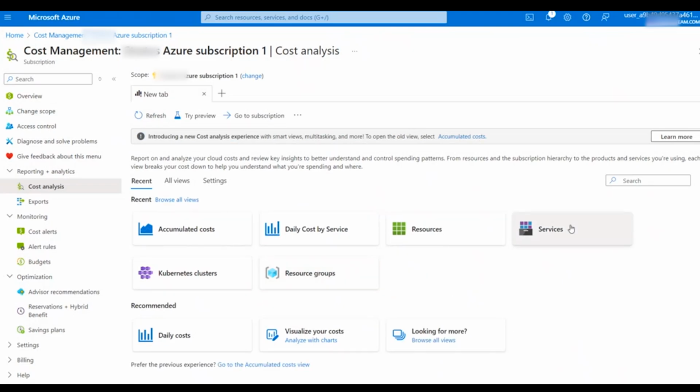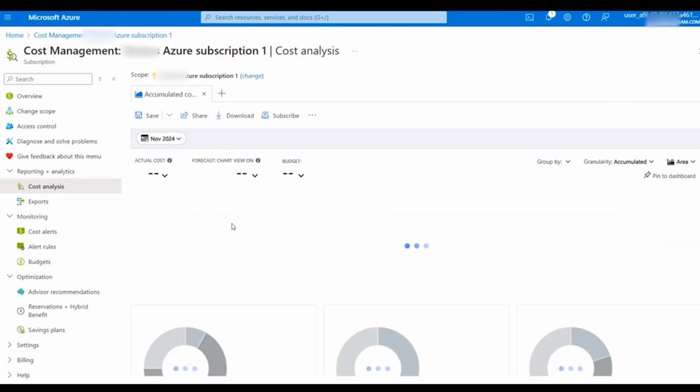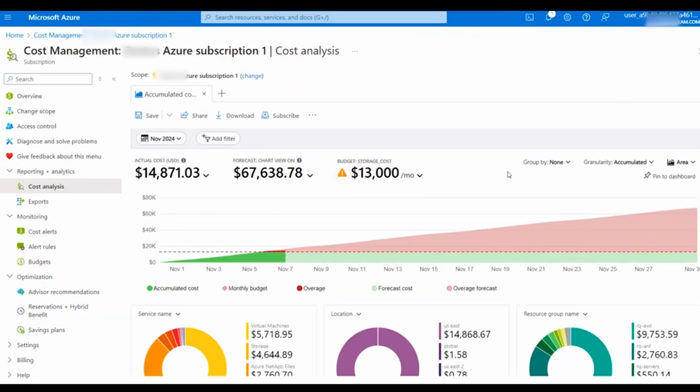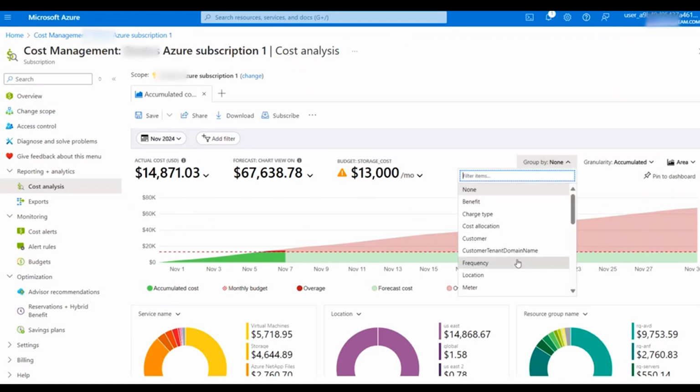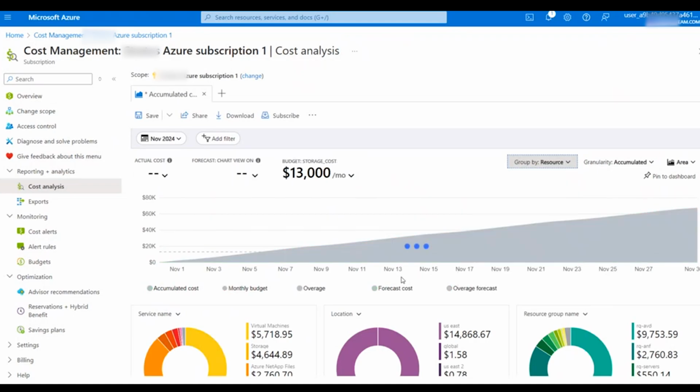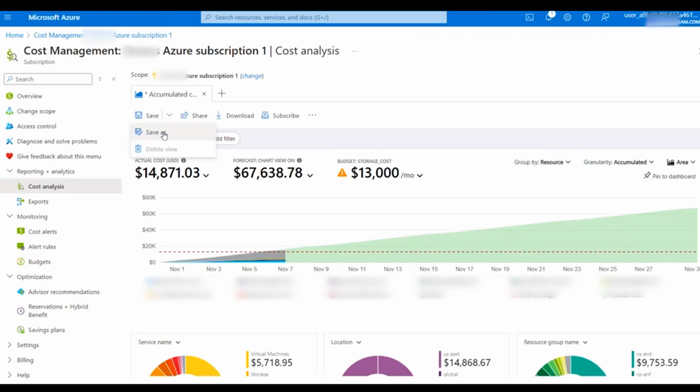views. But a lot of times what you do is you take a view and then you save. So earlier we changed some filters. We grouped by, what do we do? Resource, I think, right? We can save that view. And you remember earlier how we had the shared view? So we could save this view so that we don't have to do those filters every time.